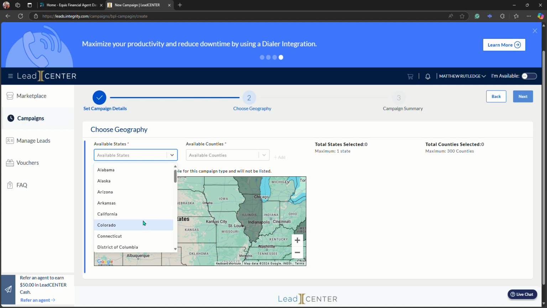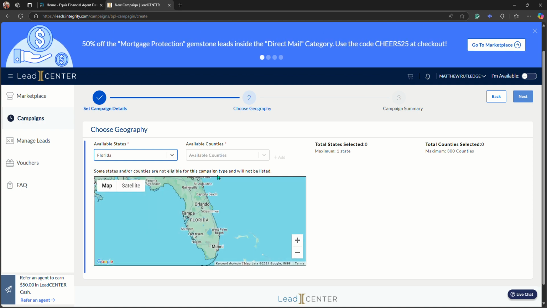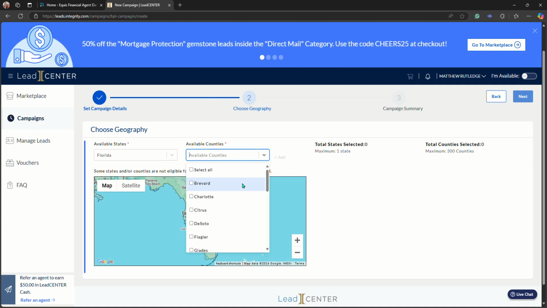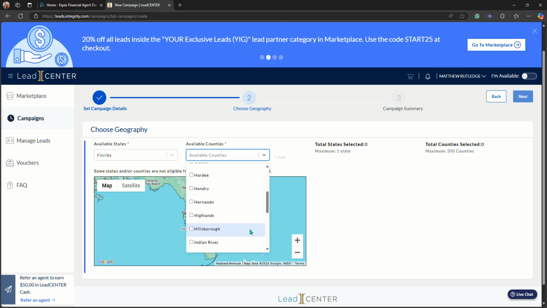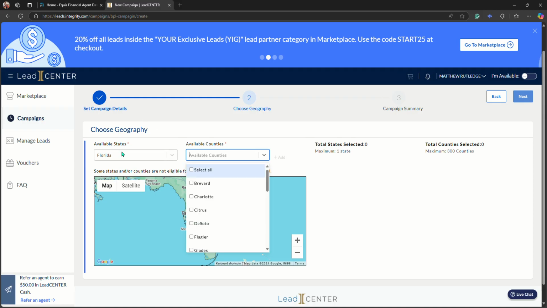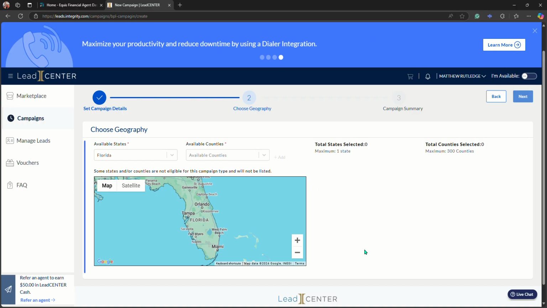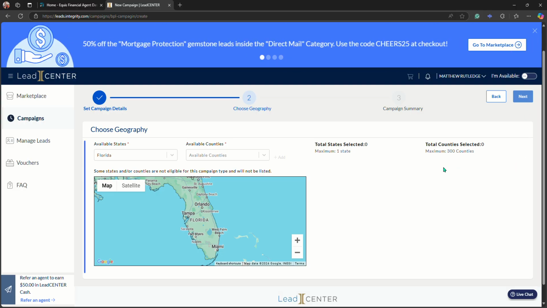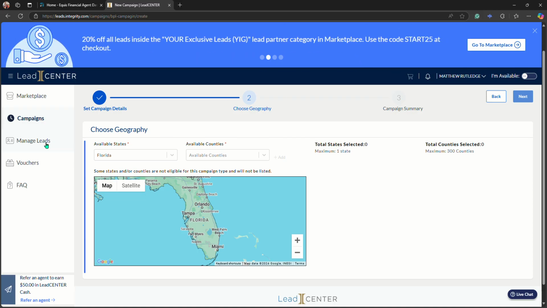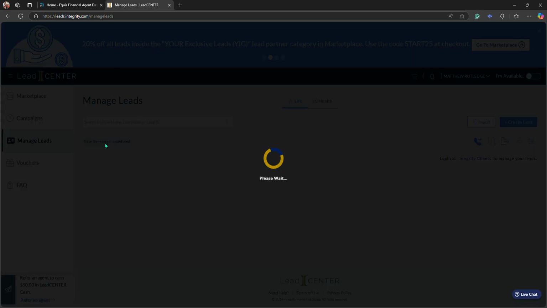Okay, now it's only going to show you, like, let's go to Florida. It's only going to show you the available counties there are for that lead type. Okay, so if you don't see any in here, you can go back over to set campaign details, and you can change it to IVR leads. Okay, so once you're ready, you need to set up a standing lead order as soon as possible. Of course, we understand not everybody can come into it as soon as they jump into the business and start a standing lead order at $74 a lead, but you need to get there as soon as you possibly can.